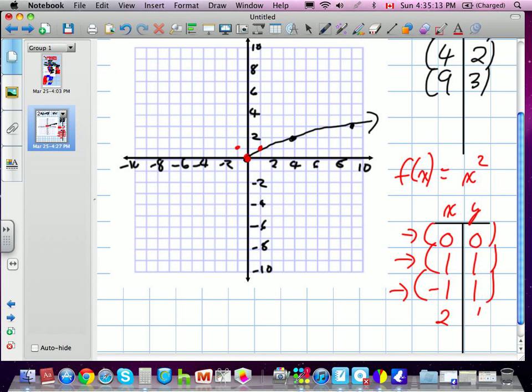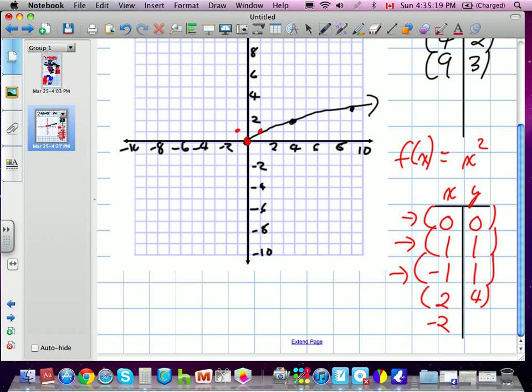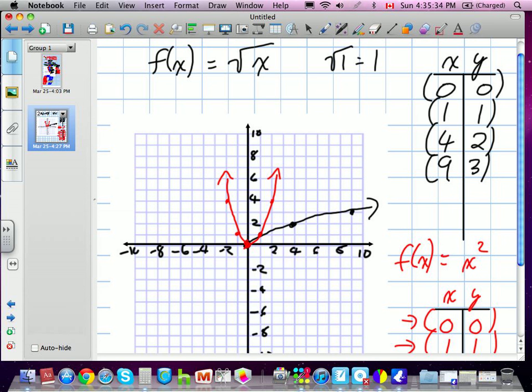Okay. What about the number 2? Well, 2 squared will give me 4. And same with the number negative 2 will give me positive 4 again. So I go over 2, up 4. I go to the left 2, up 4. And again, I'm starting to get a shape that looks more like our old parabola. Okay? So it is different than our root function that we're dealing with here. If anything, if I had filled in the spaces like this, it looks like a sideways parabola, as if somebody has twisted this on like a 45-degree angle. Okay? So that's kind of the difference between the two.